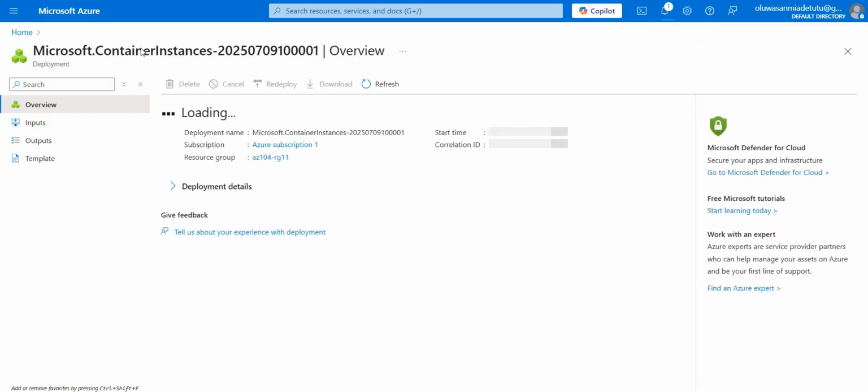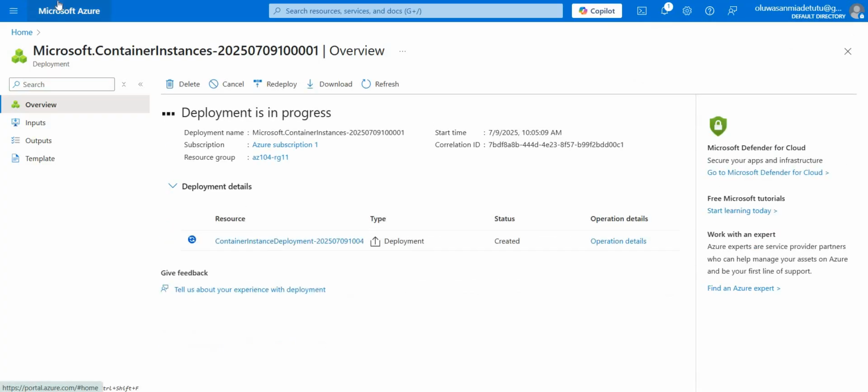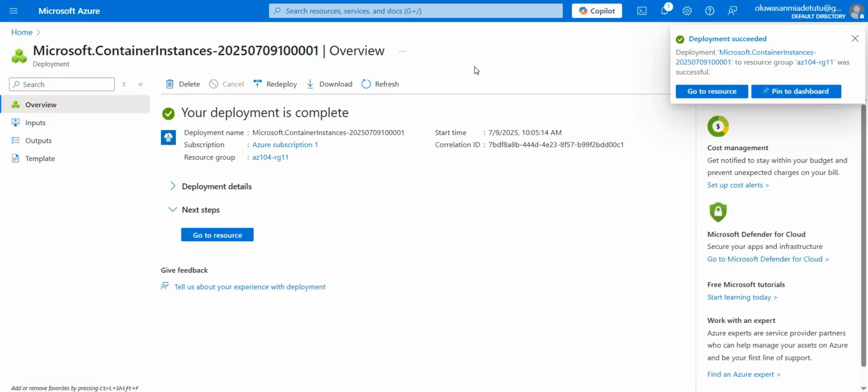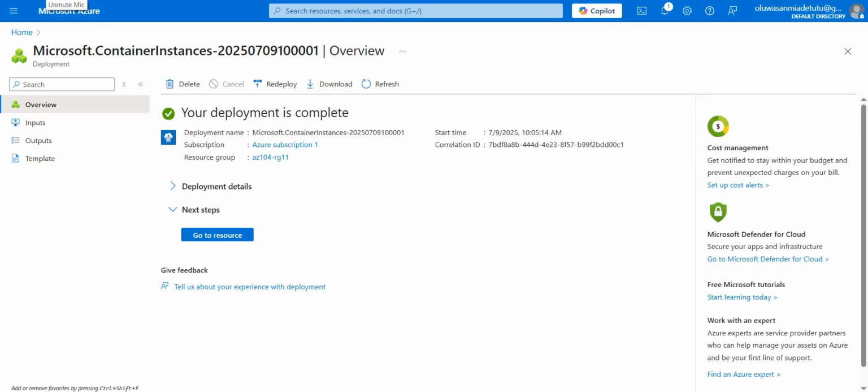So the deployment is in progress. So the deployment is complete. Let's go to the resource.